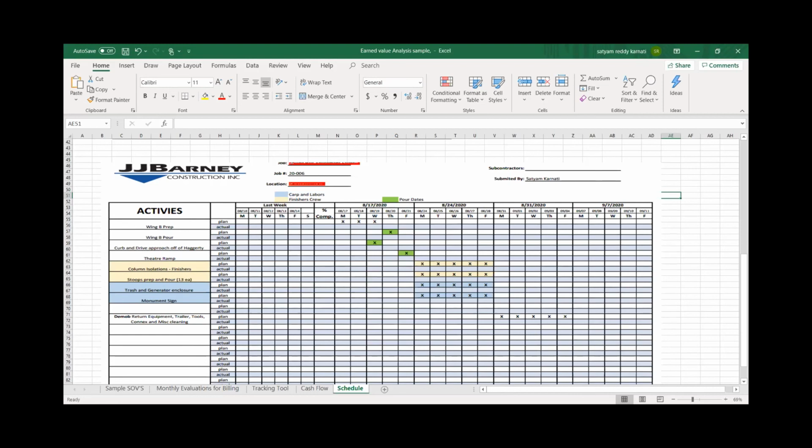That 4-week look ahead helps us determine if we need any material, equipment, or stuff that needs to be delivered to the job site, and we will schedule this.